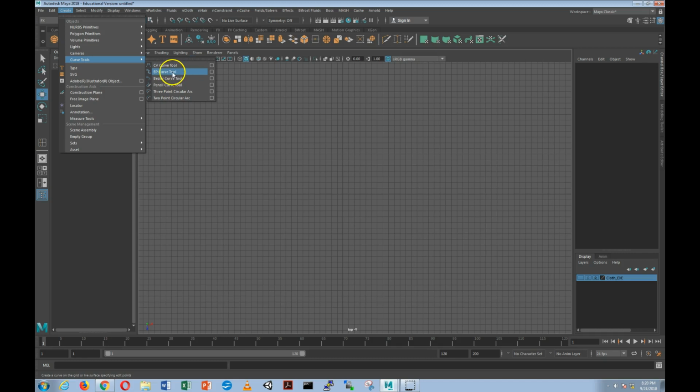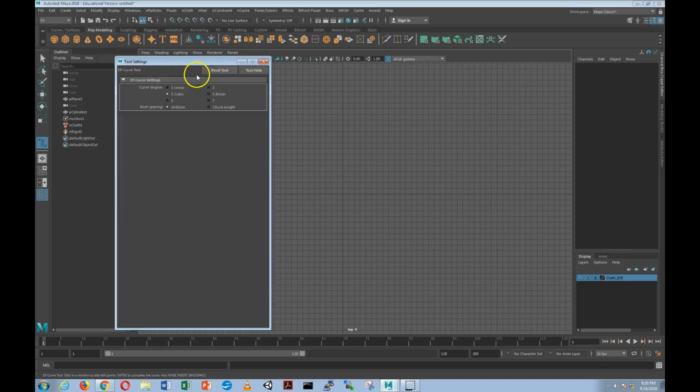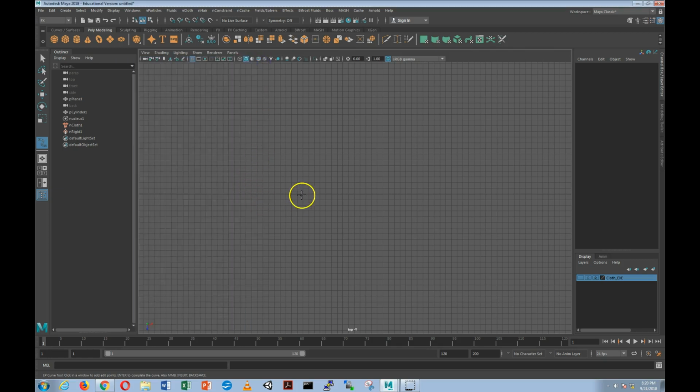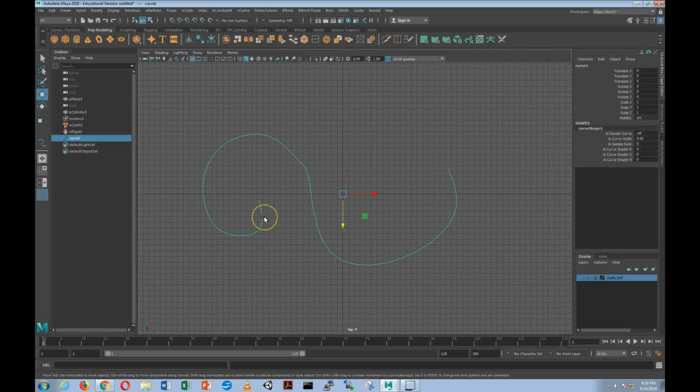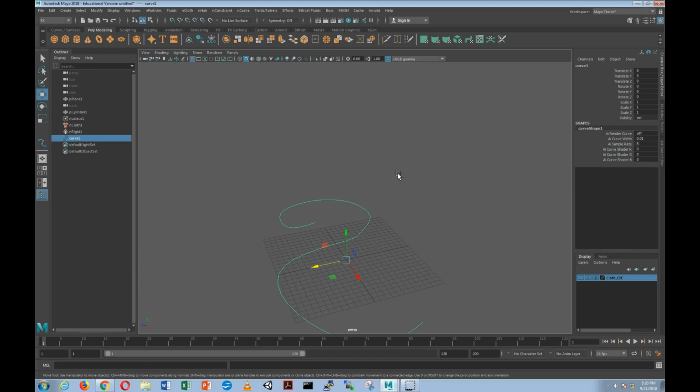So let's use the EP tool. I want to make sure I go in my settings, reset those, make sure it's at default of 3 cubics and uniform. And I'm just going to create a simple pattern for right now. So all of this is just clicking until I get a nice shape I want. It doesn't matter how many points you have here. That's kind of irrelevant. Okay, that's good enough for me. So it kind of creates like a little S shape to it, right? And I'm done now. So we're almost there.